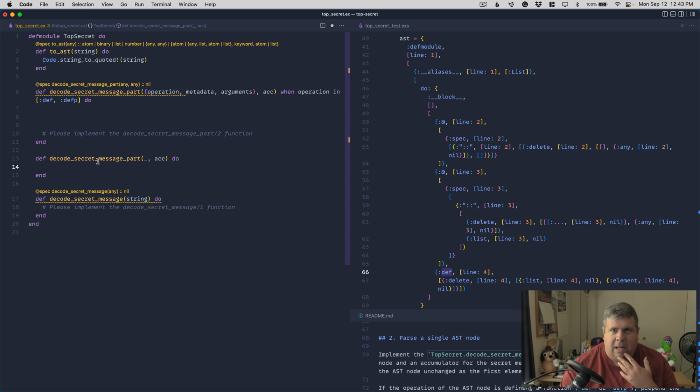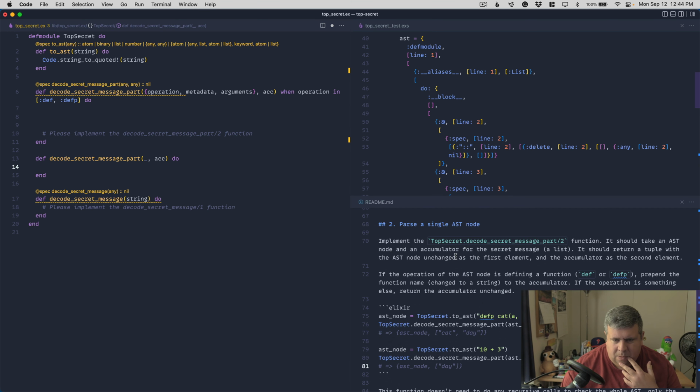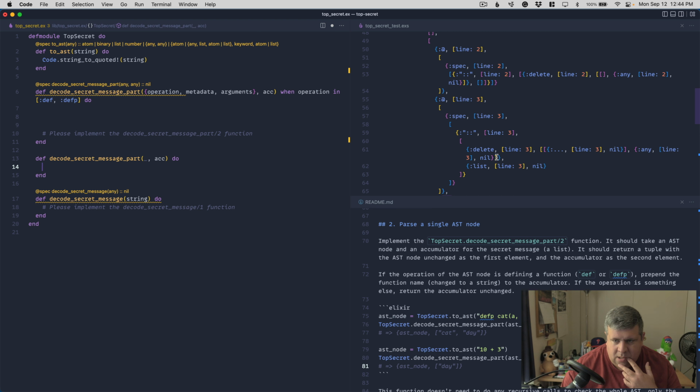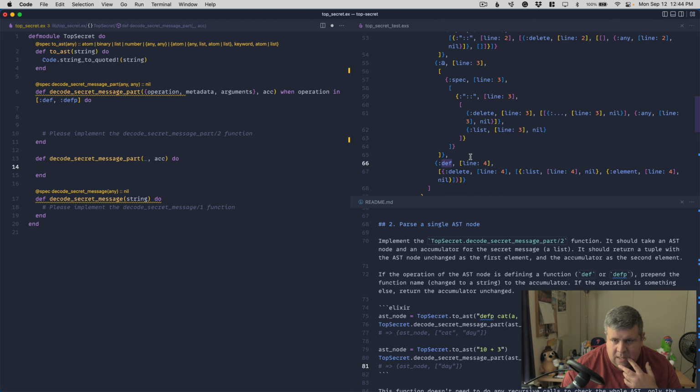Otherwise, we'll have a second backup function that'll capture it. So what are we supposed to do if, so in this case, line 4 is the metadata. Delete. So deletes the name.